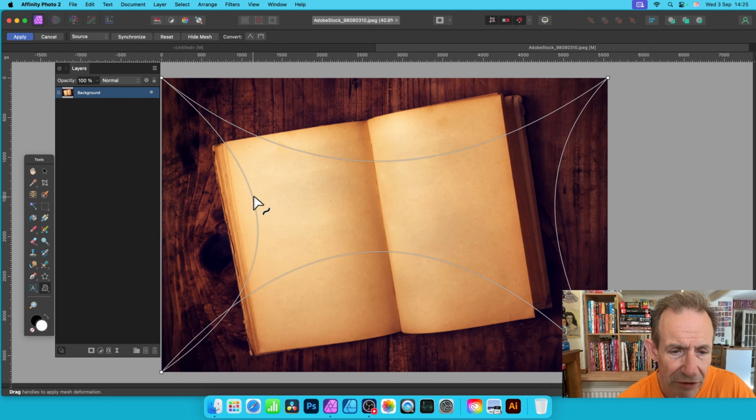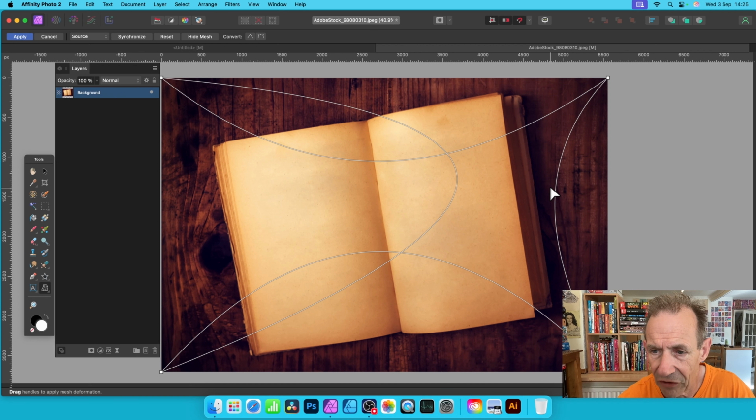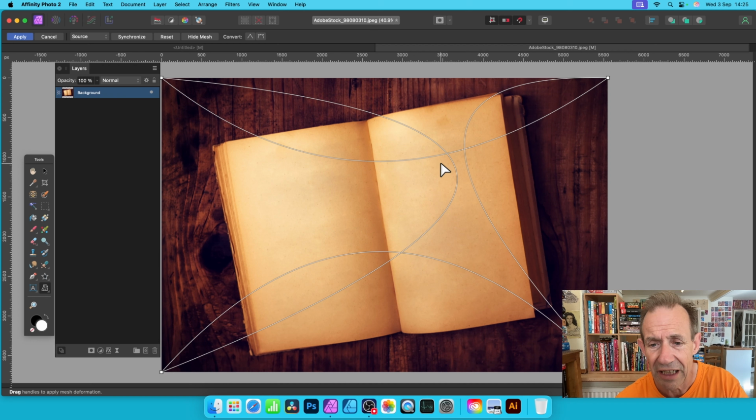I'm just going to show you, I'm just going to drag this over, and I can drag this over, and I can also add some points. So now, if you try and click there, it won't add it, because you'll notice the actual warp is this part. This isn't the warp. So just clicking that's just a waste of time. Which is a pity, really. In many ways, it would be nice if you could see an overlay that showed you where the mesh actually wasn't there or it is there.